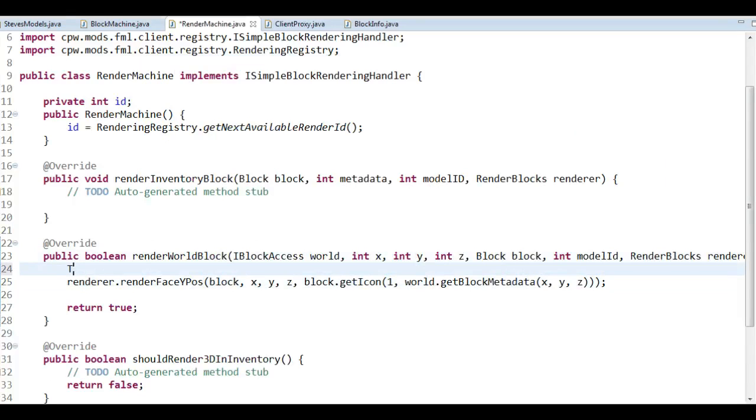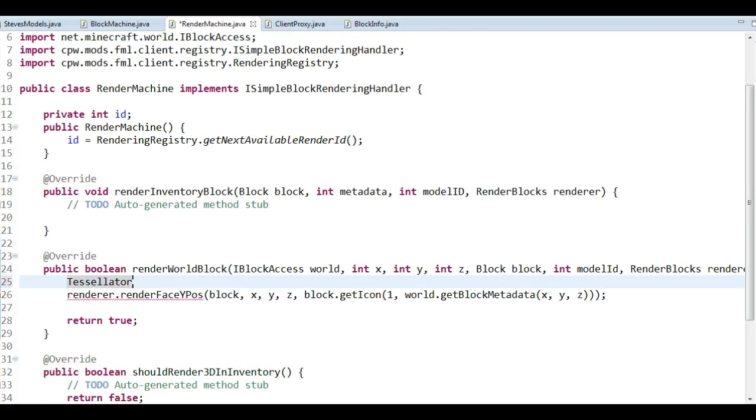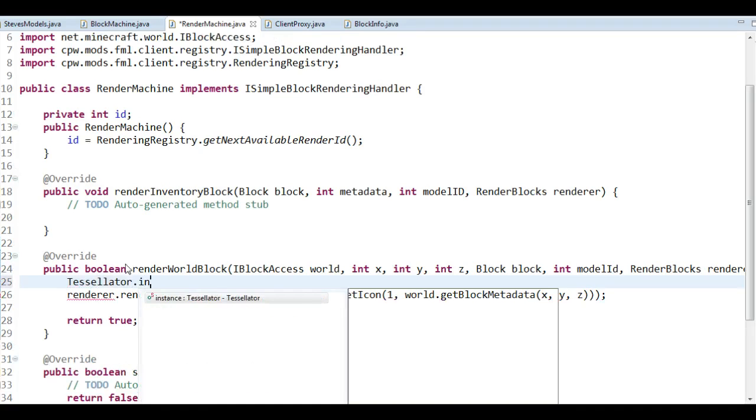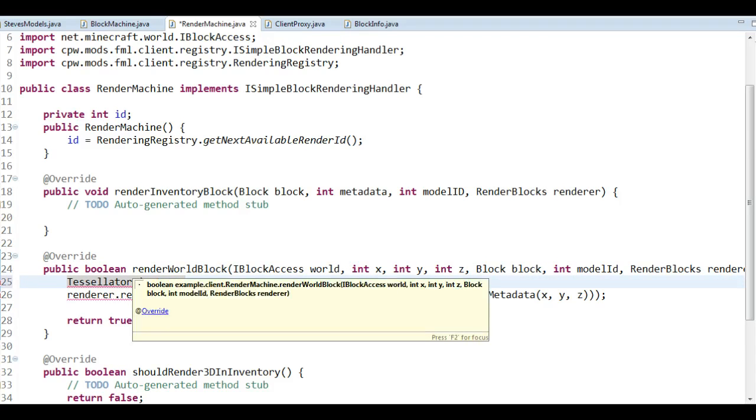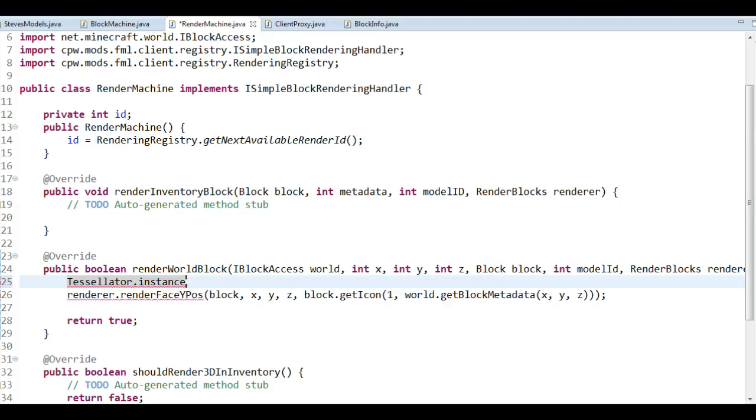So this is the first time we're going to see the tessellator, and the tessellator is basically what's rendering it all. It's referred to a lot in the render blocks here. We've used that before without knowing it, like when we work with models and items and so on. But when we render the blocks in our own way, we're going to use it directly, whereas otherwise we won't actually see that we're using it. So that's just why this is the first time we will see it.